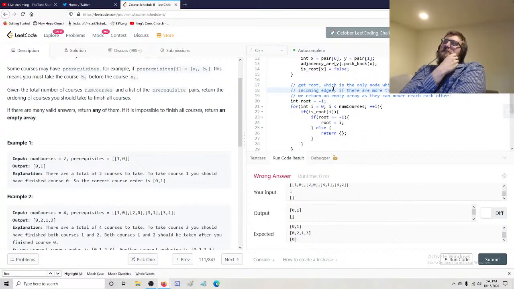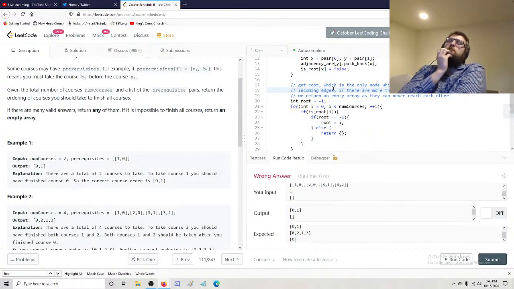So I want to say, what you can do is keep track of all the nodes that have a certain prerequisite, and then remove the prerequisite from all those nodes once you add the prerequisite. Probably better would be to decrement each of those nodes.